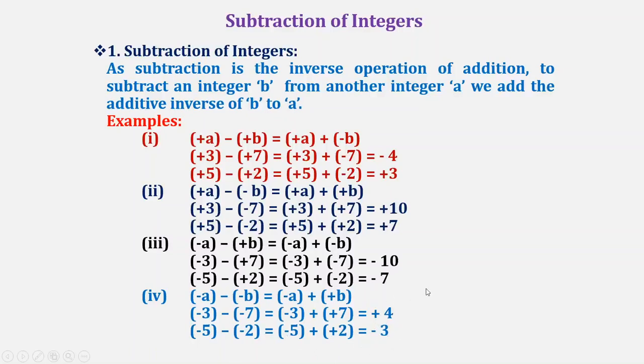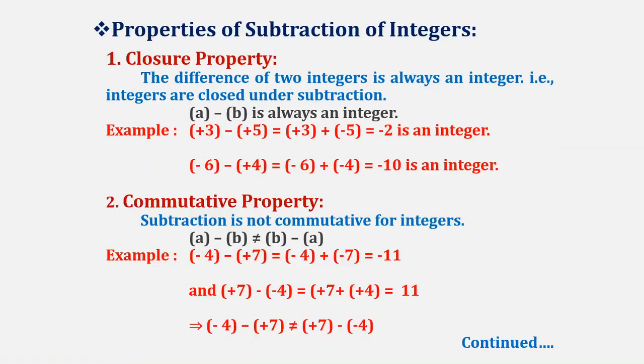So this is the procedure of subtraction. Remember that for all subtractions, first you have to convert them into additions, and then you have to use the addition rules. So you have to know the addition rules first. Next, how to convert subtraction into addition: just change the sign which is in the middle. The minus sign you change to plus sign, and take the additive inverse of the second number. This is the first step. In the first step you convert all the subtractions into additions, and then you use the addition rules to add the given numbers. So this is the procedure of addition and subtraction of integers.